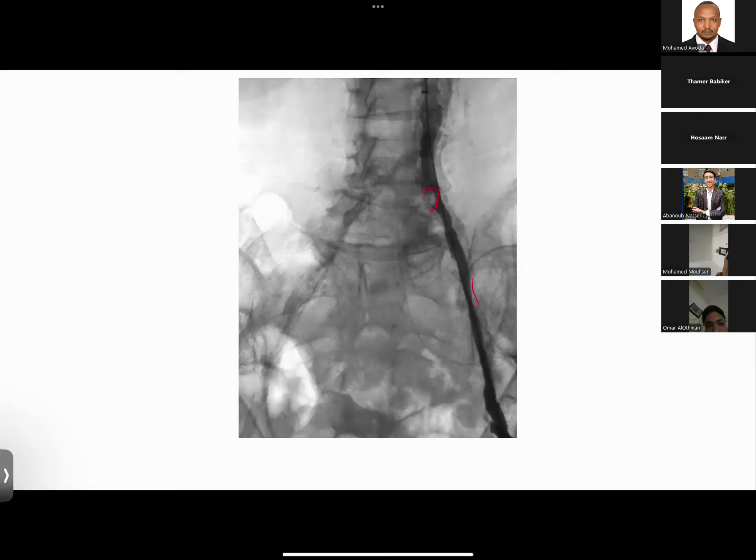And I've got to just sort out this bit of the viabahn with a balloon just to expand the viabahn to its actual diameter. And which brings me to another point, is that in all patients where I put an iliac stent, I almost never use anything less than 8mm.